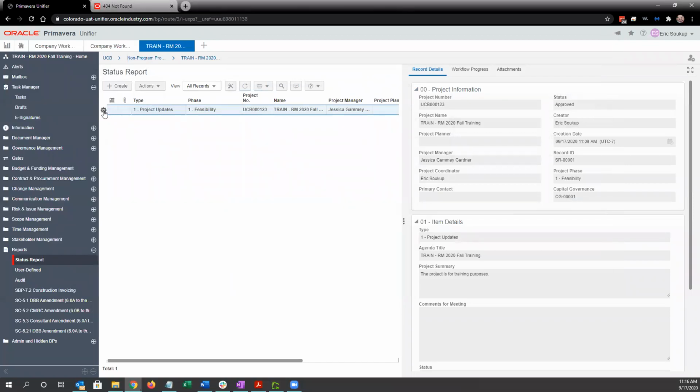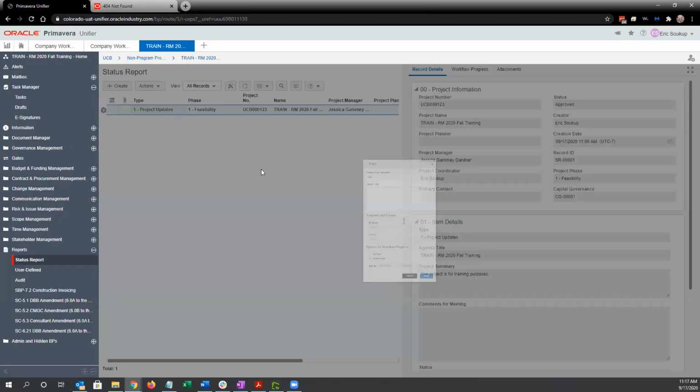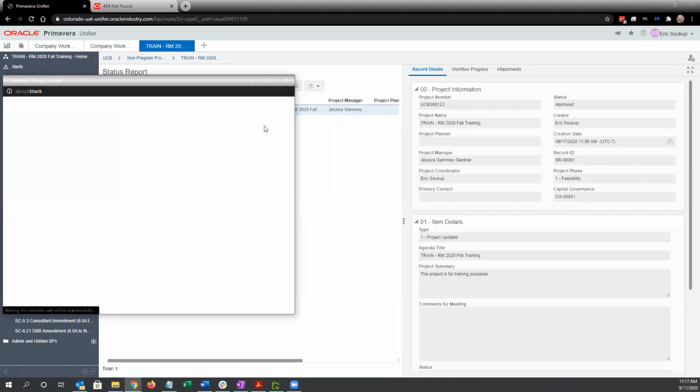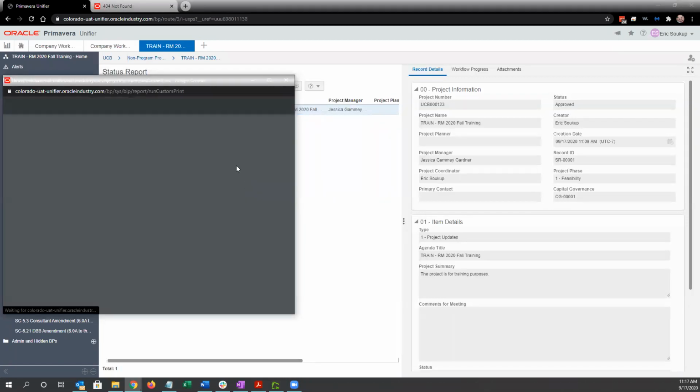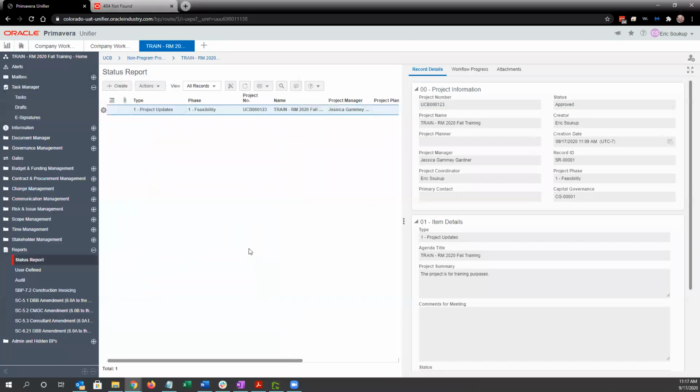You don't necessarily have to open it to do that, though. So from the gear icon, not only can we copy a record, but we can also generate that custom print here as well without having to open the record.